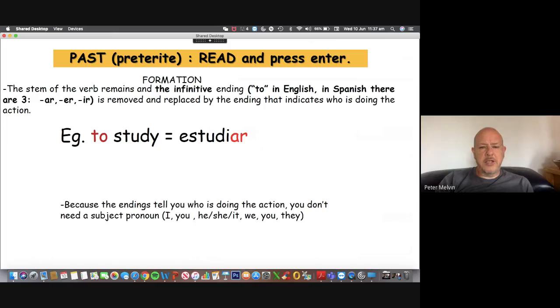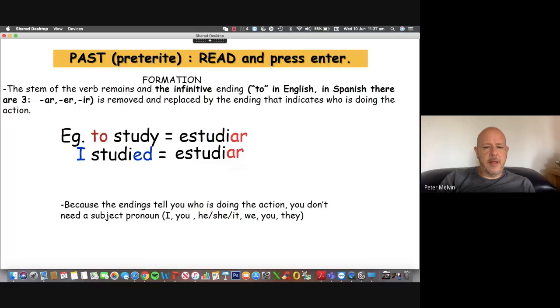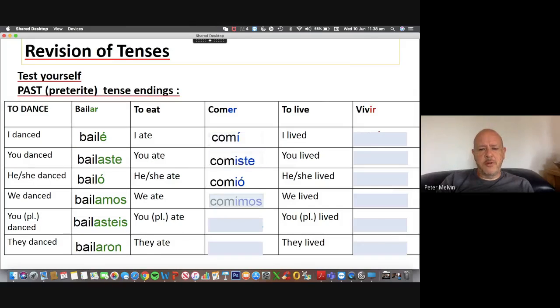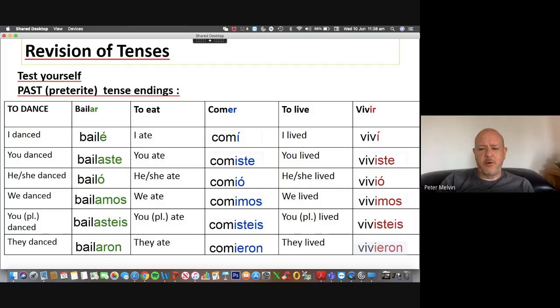And this is the past tense or the preterite form, because remember there's two pasts, okay? So whereas I study would be estudio, coming from estudiar, I studied becomes estudié, all right? Now, the preterite form, as you've probably heard me go on about countless times, is the most difficult form to learn, all right? I'm going to scroll through this because at some point this week I'm going to do another short video explaining this form, all right? But just so that you know.